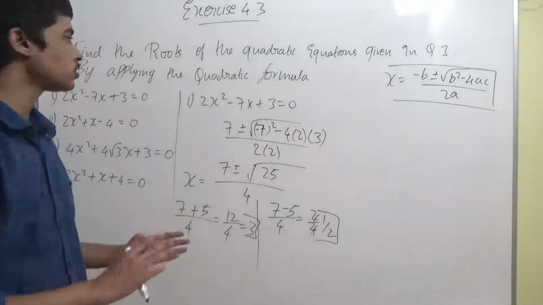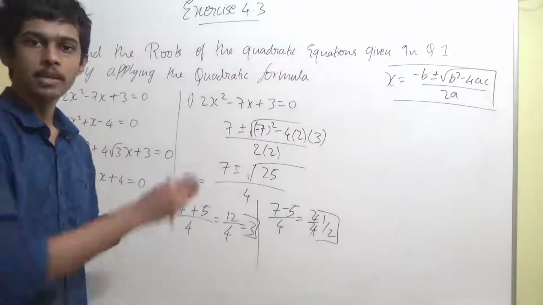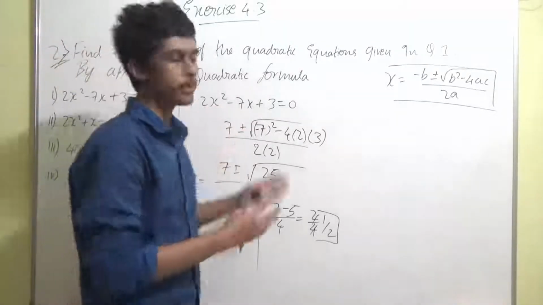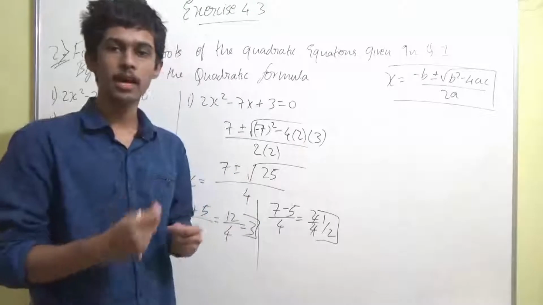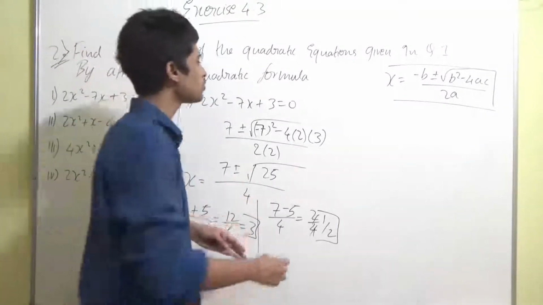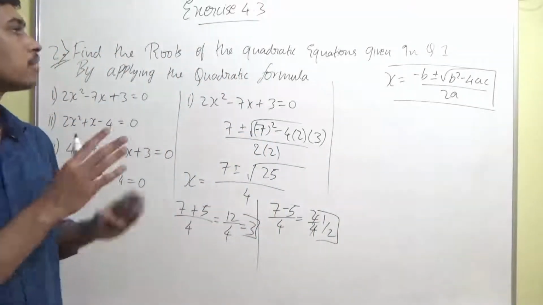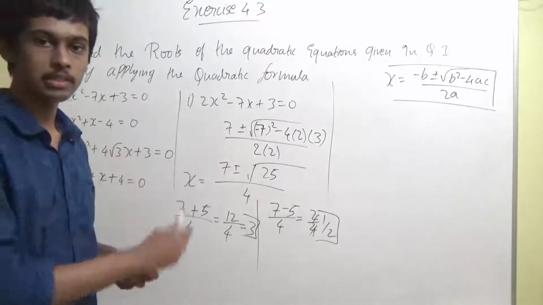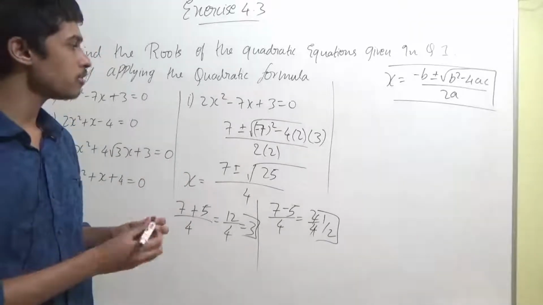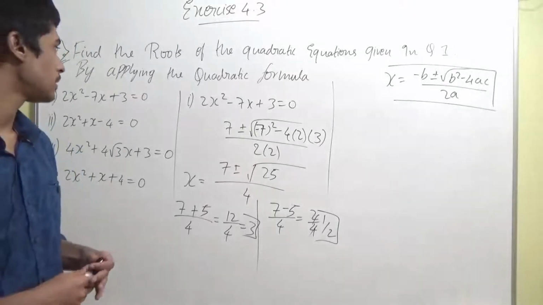If you see in the first question also, by the completing the square method, we got the same solution, right? Same question, we could solve it a bit more quickly than the completing square method, right? So that's why it's important to know all the methods. You can use whichever method you feel comfortable with if it's not mentioned in the question. If it is specifically mentioned in the question that you have to solve using this method itself, then there's no other option. You have to use that method itself, right?